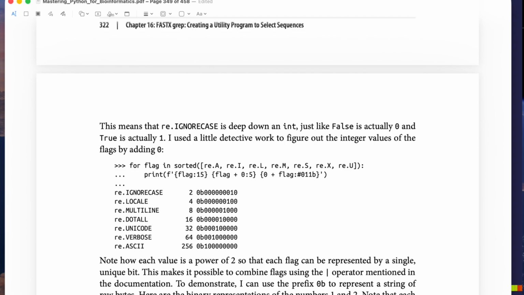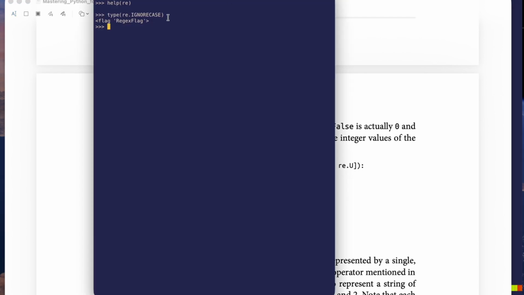I figured out that I could actually add 0 to this. I was like, oh, this is an int, I want to see what it is. If I just ask what is re.IGNORECASE, it says it's re.IGNORECASE. That's not helpful. So if it's an int, then I should be able to add 0 to it. And it tells me it's 2. And I'm like, oh, that's interesting.